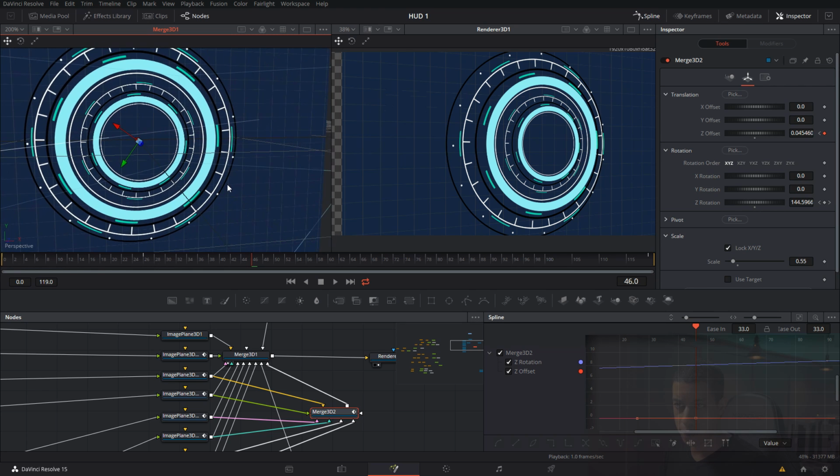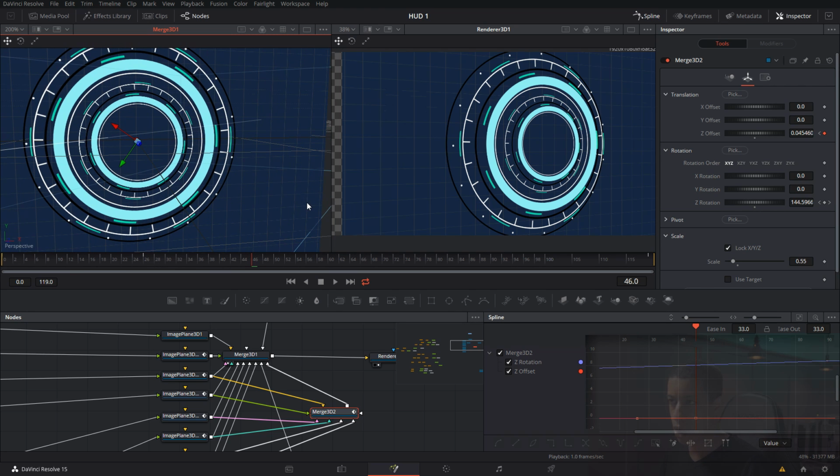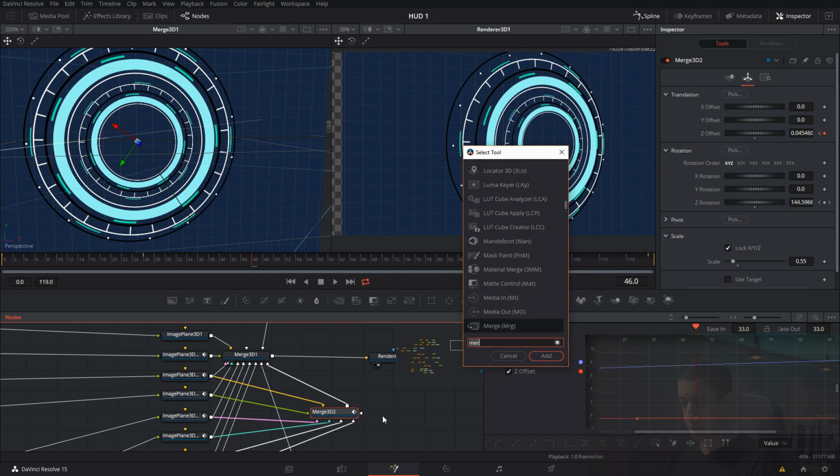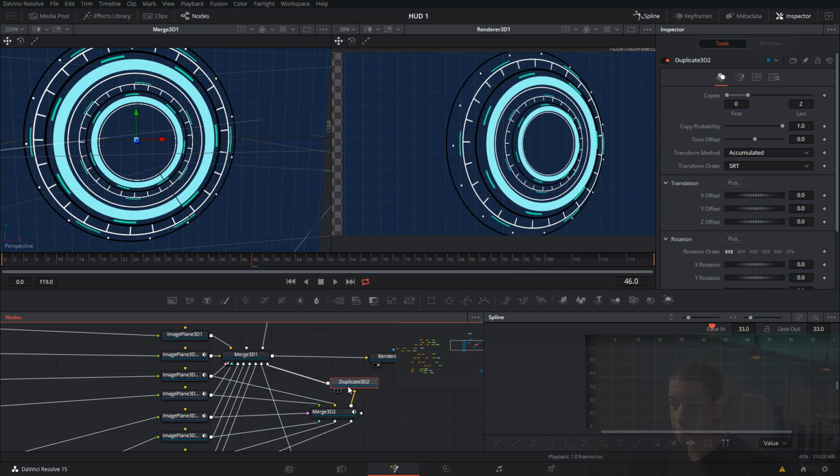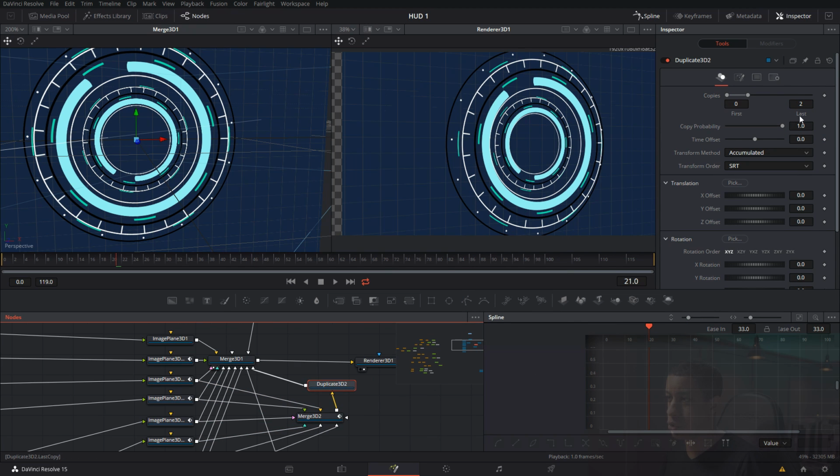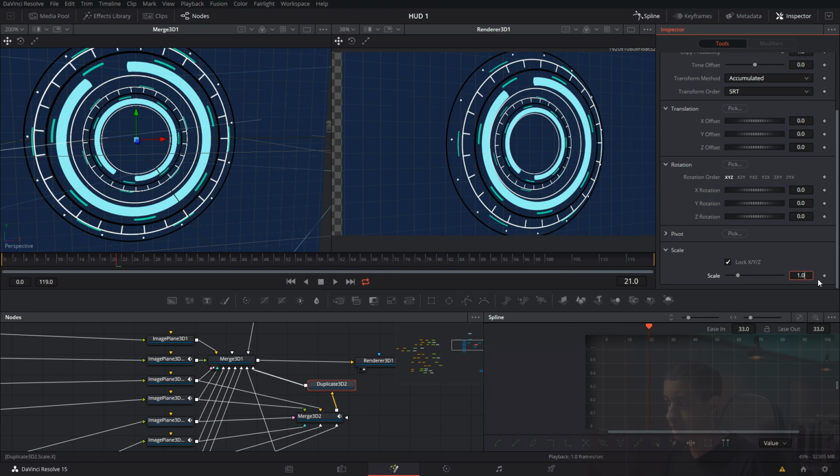Starting to look pretty cool. And they all have these different types of animations that they're all poking at, which is kind of cool. And now, coming out of that, I can add a little bit more and do a duplicate 3D coming out of that. I have this at 2, but we need to change the scaling. So let's do like 0.5. Now we're really starting to fill this in.